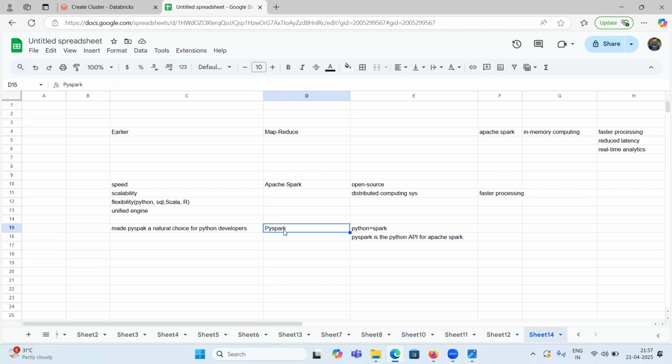Python has some abilities, Apache Spark has some abilities, and together we are using the PySpark module with Python code. This is doing magic because Python is user friendly and beginner friendly, and it has a rich set of libraries. Spark has a distributed computing system and in-memory computing.